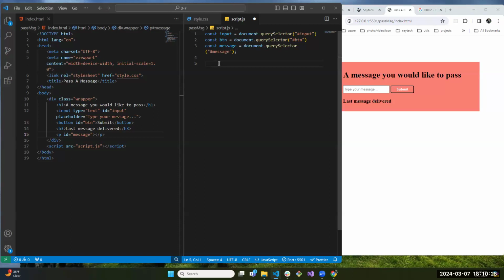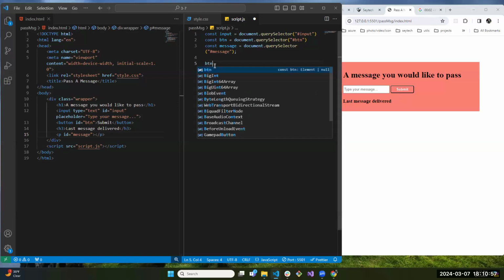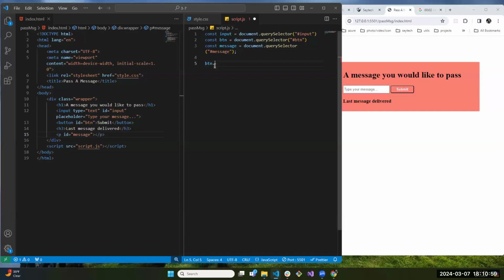So what is our next step? Oh, okay, we got the selectors here. Now we need to, yeah, event. What is that? Oh my goodness, I forgot the name. Yeah, click event. So we need to create the event listener. Yeah, event listener.